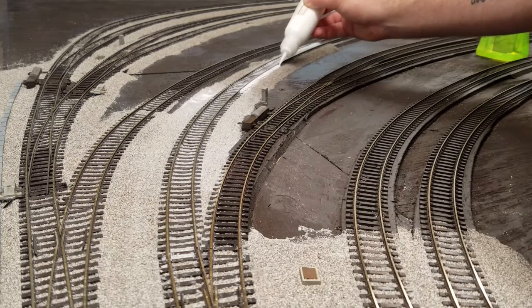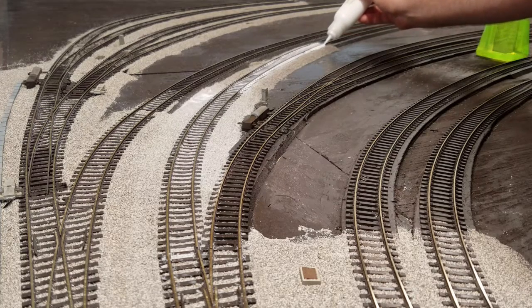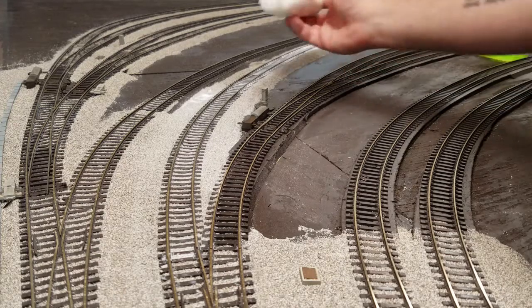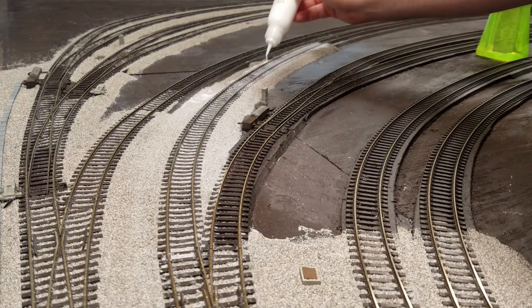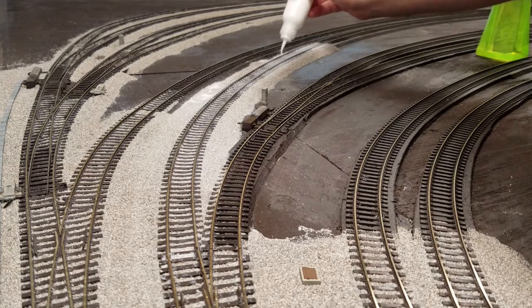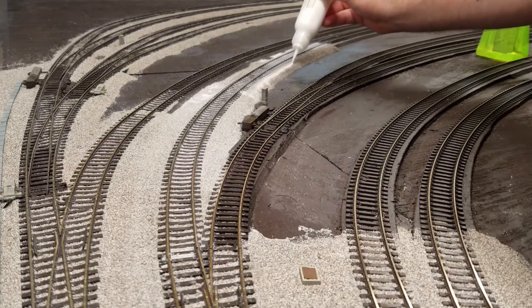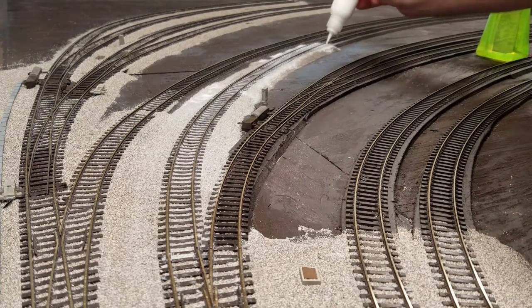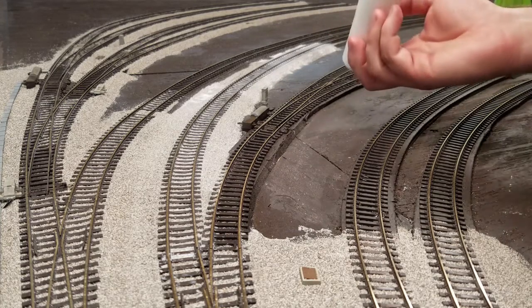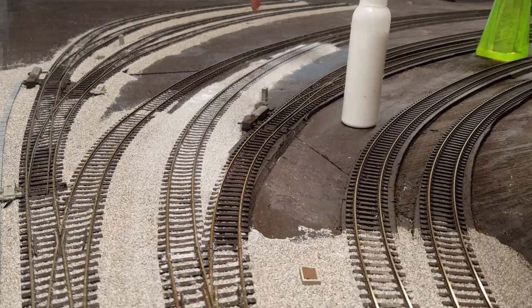So, on to the glue part now. I have a little bit of glue that's left in here, so I'm going to go ahead and use that up. And I'm going to get everything else ready, so that I can quickly do a little bit more when it comes to it. But to start out with, I'm going to do a little short section just so we can use up what's left in here, and then I'll show you how I mix up some glue.